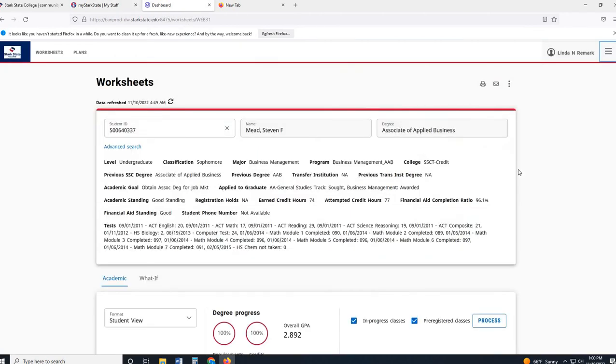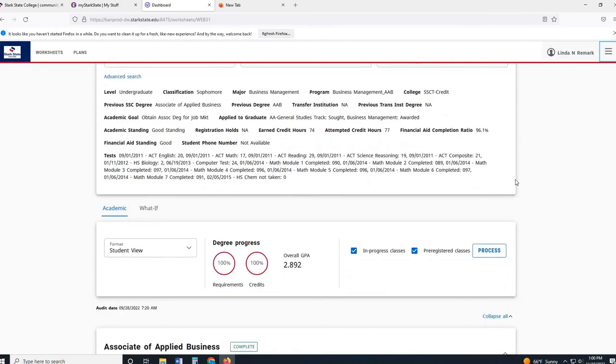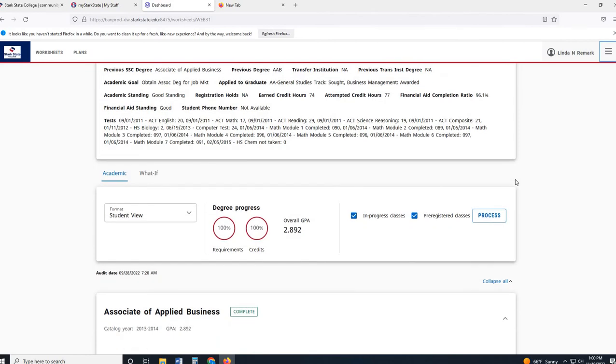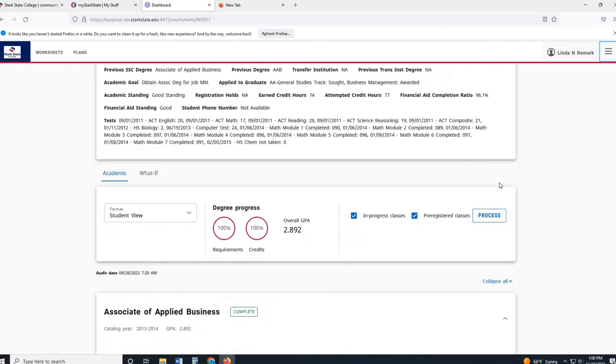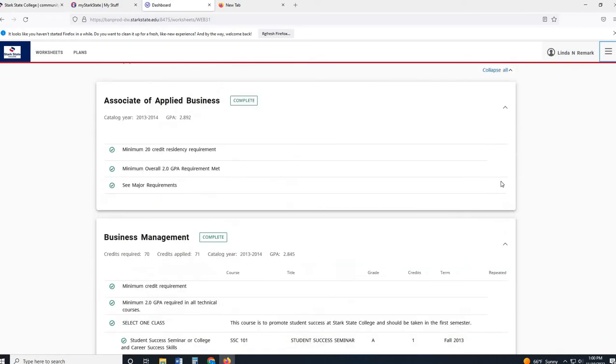It's going to open up into My Academic Plan. This is a planning tool for your registration purposes, for scheduling purposes. This is my brother's from many years ago. He gave me permission a long time ago to use this. So you can see he's already graduated, but you will have your information up here.